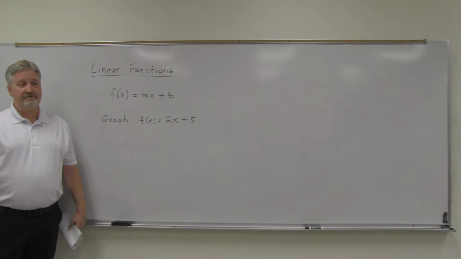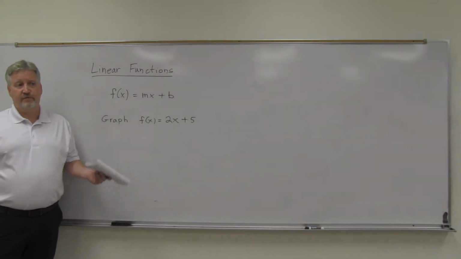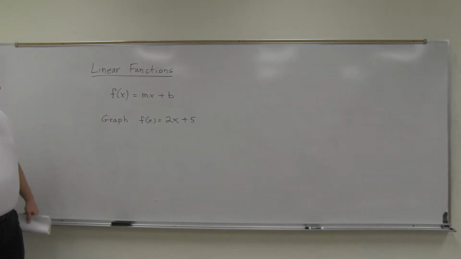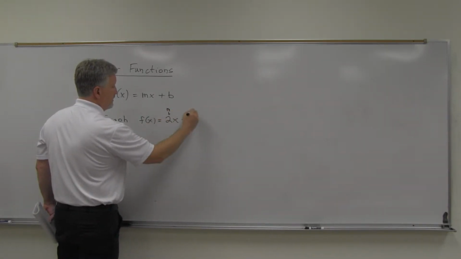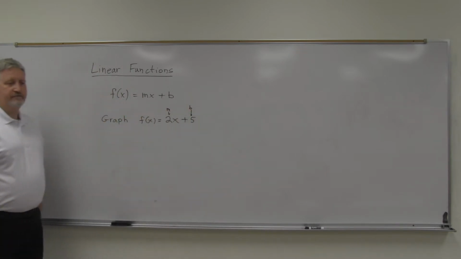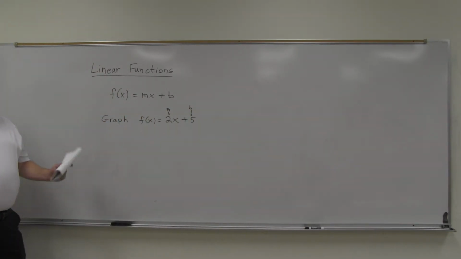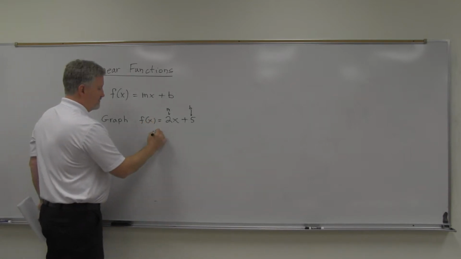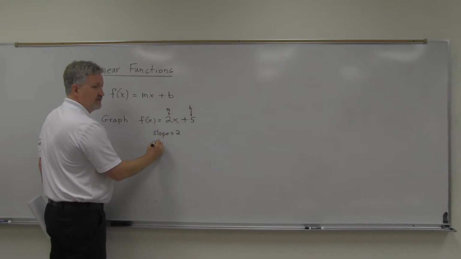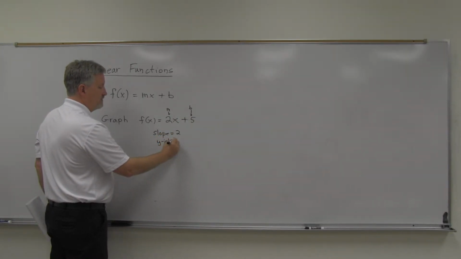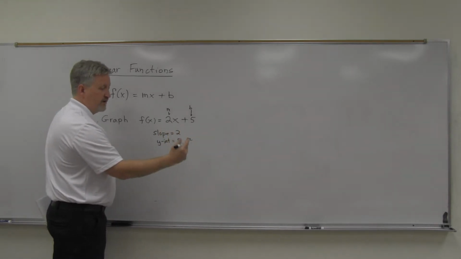Use the x and y intercepts, that'd be fine. We can use a table of values, get 2 values, not necessarily the intercepts. That'd be fine too. But let me just show you this way. Because of the information that is provided here, we can graph it this way too. We know that the m is 2 and the b is 1, right? That's what we said all along here. But more specifically, the m is the slope, so I've got a slope of 2. And the b is 1, so that means the y-intercept is 1, or in ordered pair form, (0, 1).